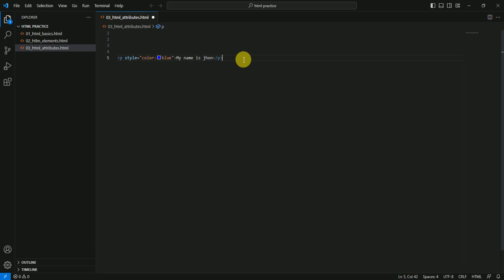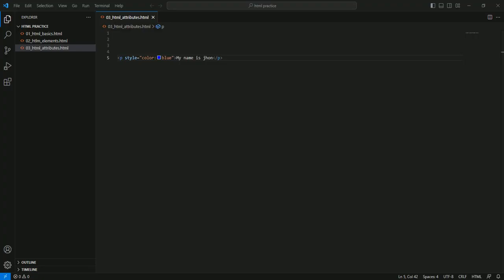So when I press control plus S, it is saved, and when I go to the browser, it is not changed. When we make some changes in the document and save, we have to press the refresh button to see the changes. So my name is John, as you can see it is in blue color.